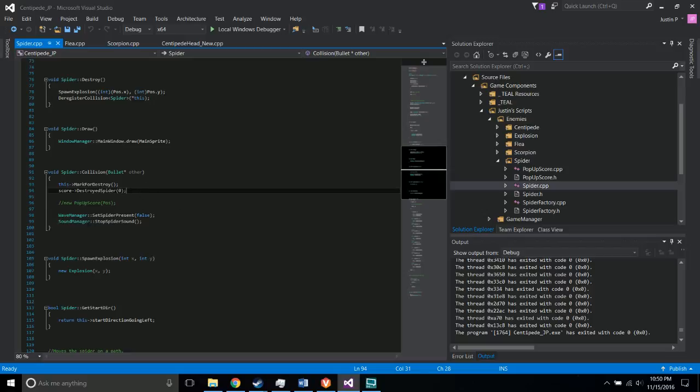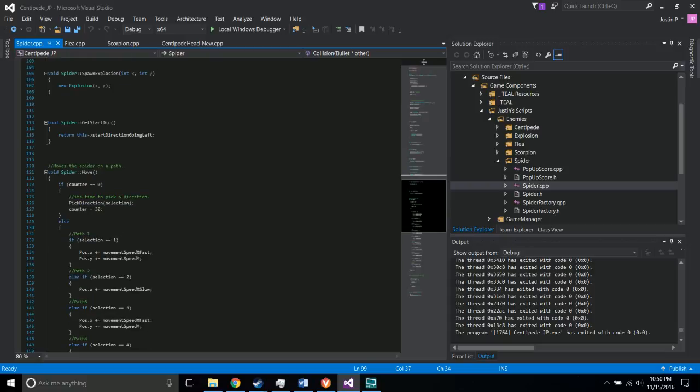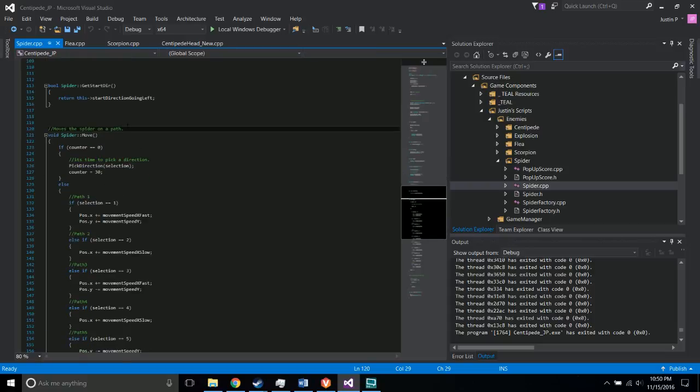So that's that. The wave manager, it'll go to the wave manager, set variables there to see if it's false. It will also stop the sound of the spider. This is the movement of the spider. It's based on a path.